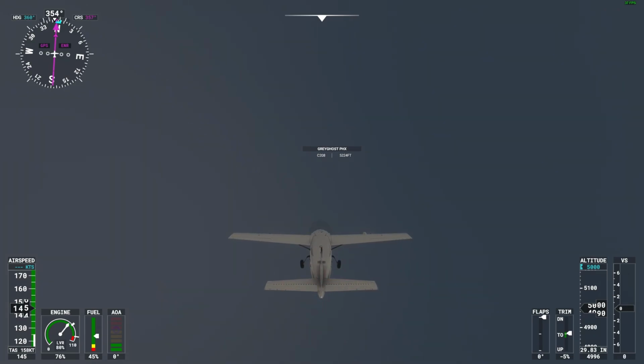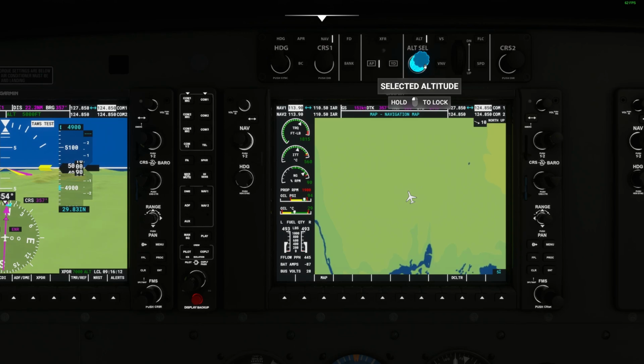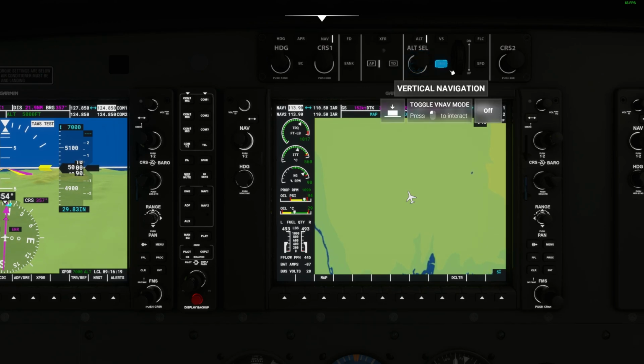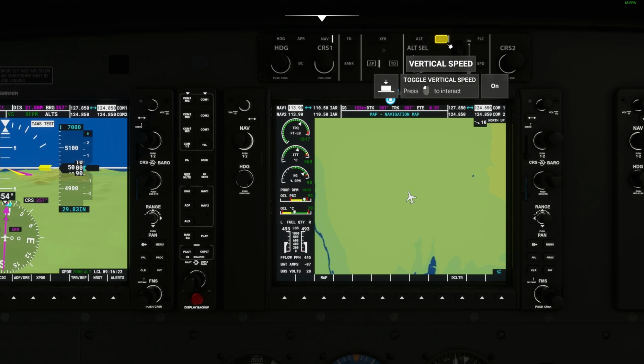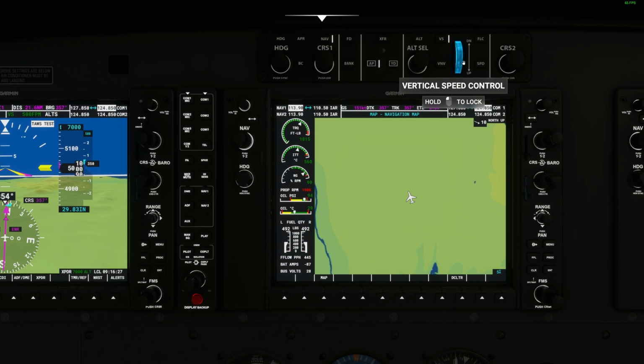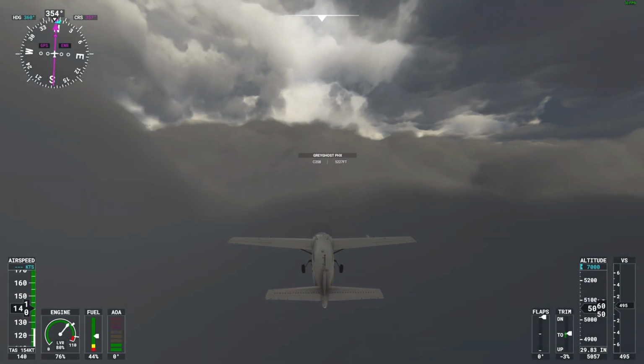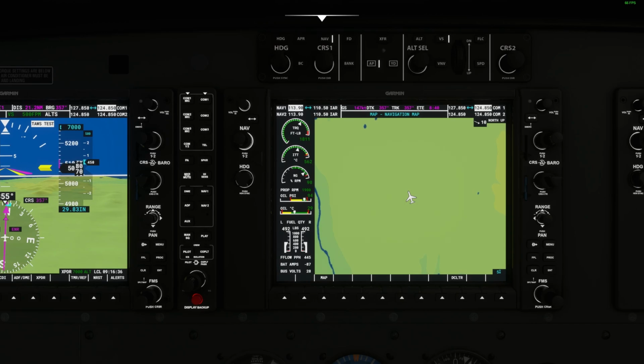And that ridge looks a little taller than 5,000 to me. But right on the other side of that ridge is going to be the airport. All right, we're climbing to 7,000. What that looks like from the inside here.